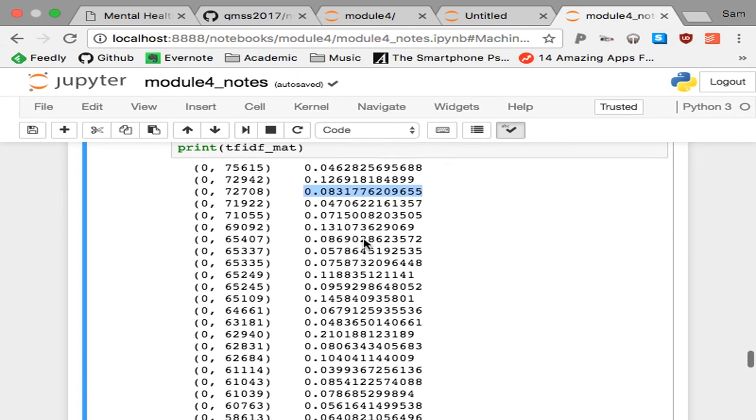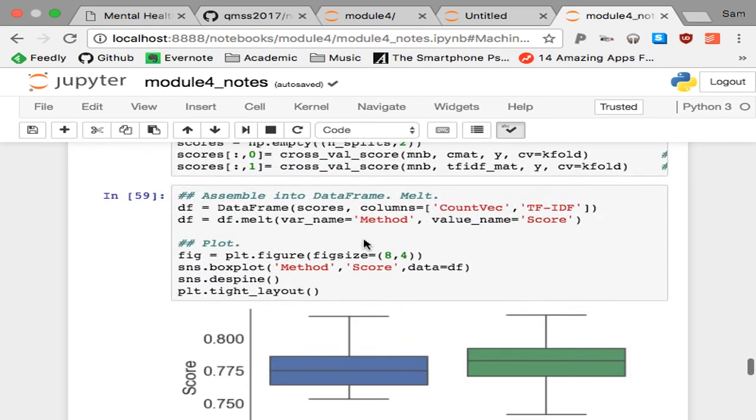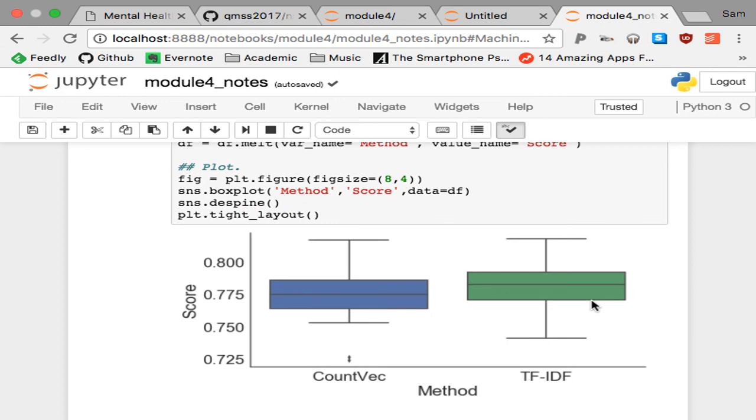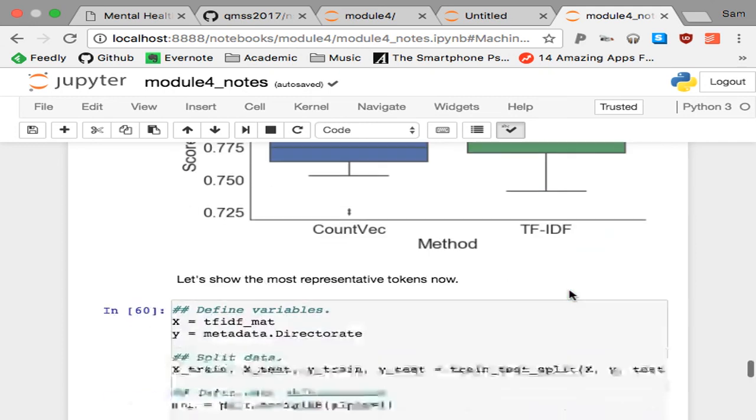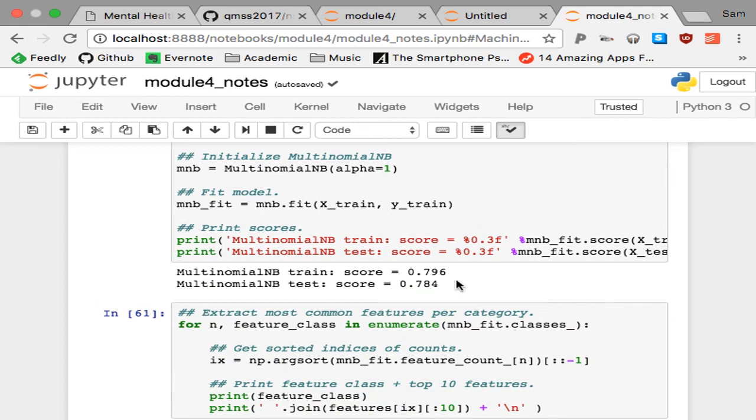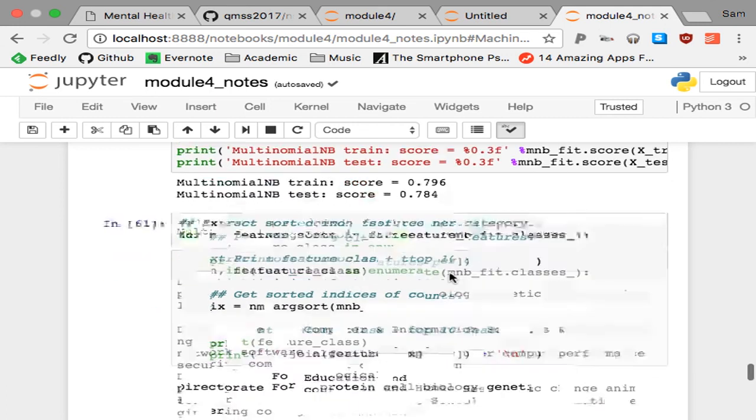We're just going to refit all the models. What you can see is that, in this case, we already had pretty good performance, but you get a slight increase in performance if you do TF-IDF, because again, you're downweighting words that appear frequently across all documents and really just upweighting words that are selectively useful. And we're just fitting the same thing as before. You can see we get a slight improvement in performance by like 1%. And it doesn't really change the words that you get out here.